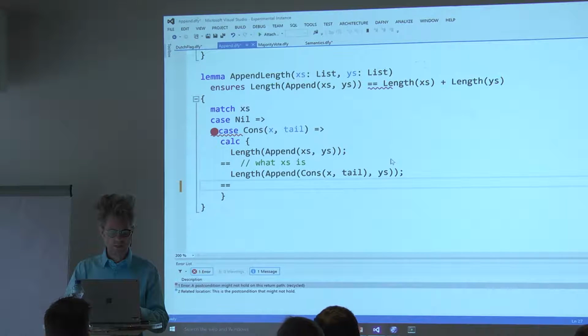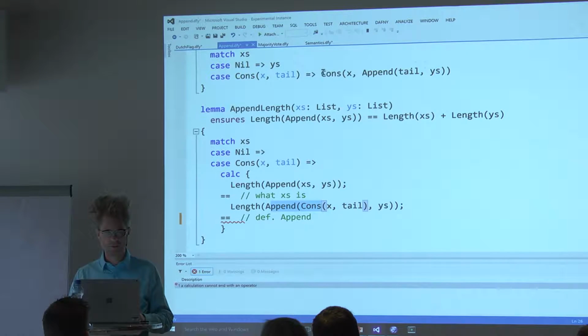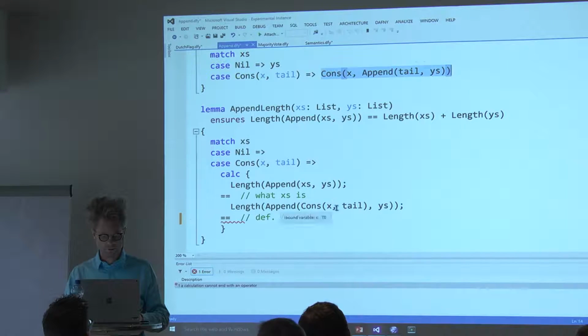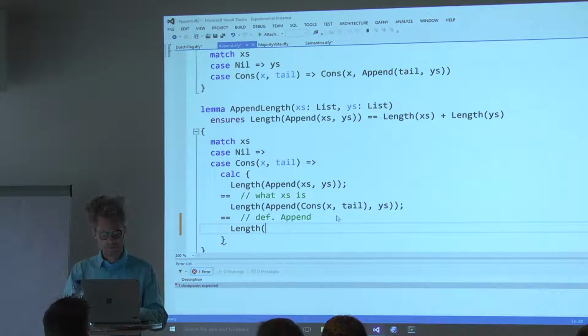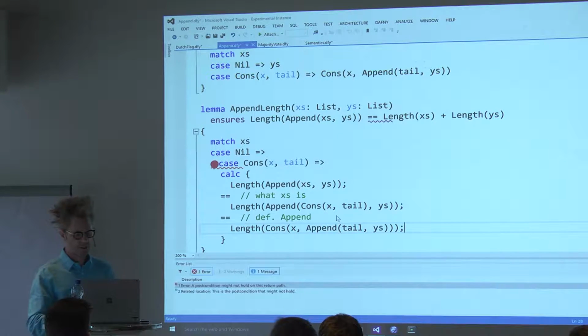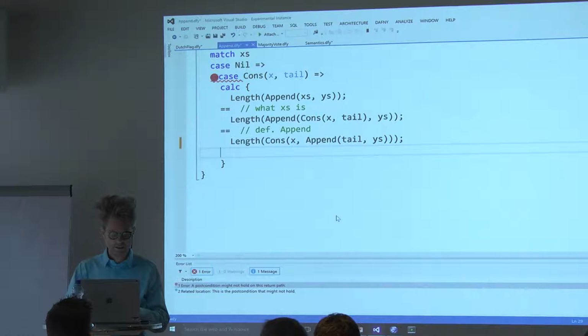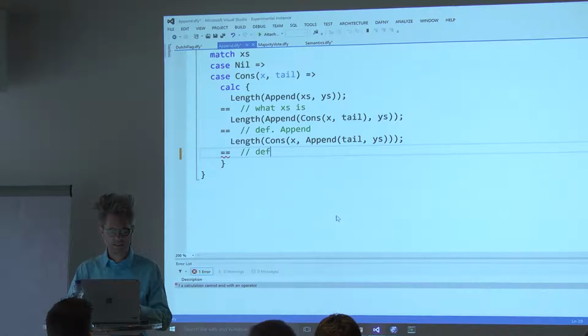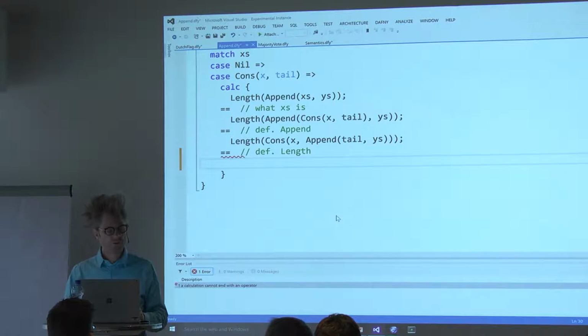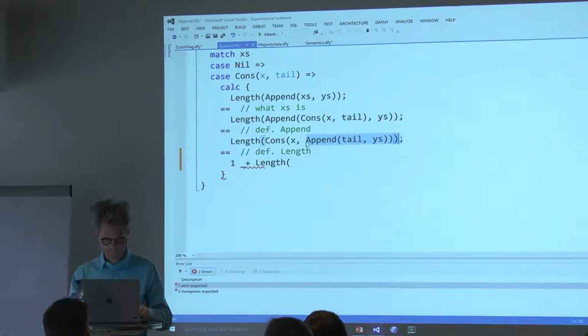So, okay, what can we do now? Well, now we can apply the definition of append, because we have an append of cons, as we see here. So append of cons was given up here, right? So what I will do now is I will replace append of cons with, I'll just copy that here, because luckily I used all of the same variable names, so that was good. Okay, and again, Dafny, the tool, checks that the step was correct. But we're not there yet, so what can we do now? Well, now we'd like to apply the definition of length. So when you take the length of a cons, you get 1 plus the length of the other thing. Okay?